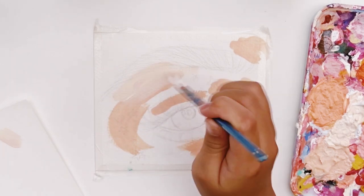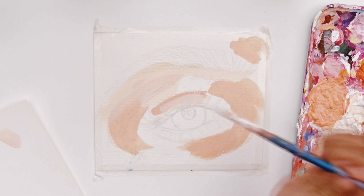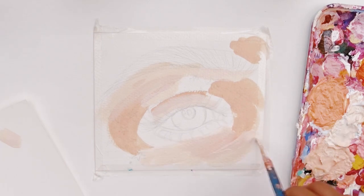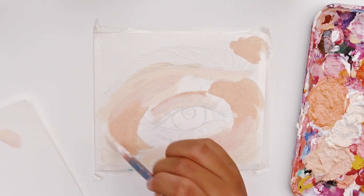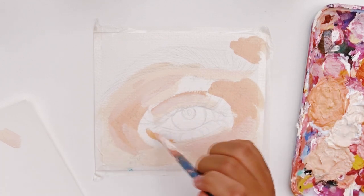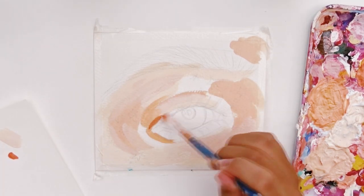This is just a really great technique that works so well for me, so I recommend maybe trying it. At this stage, I would also recommend diluting the acrylic paint with water just a little bit so that it's more translucent — you can still see the sketch marks underneath. Don't worry about the pencil marks; they'll be covered up after a few layers. This is just for that first initial layer.